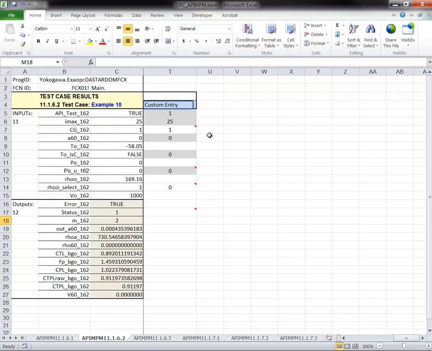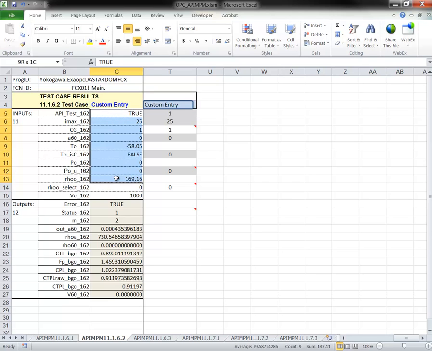Just as we did in the demonstration of 11.1.6.1, I'm using an Excel spreadsheet that acts as an OPC client to Stardom's OPC server. So the Excel spreadsheet takes in data under the entry area, sends it via OPC to the controller, where it's read back and used to populate the test case results area.